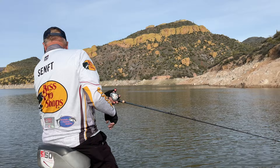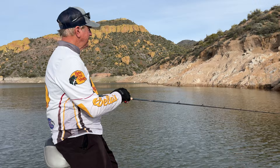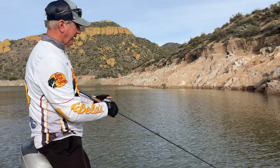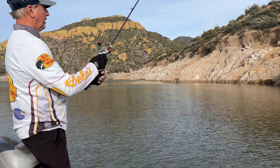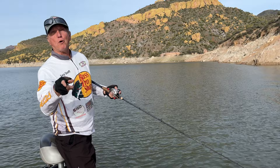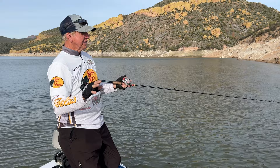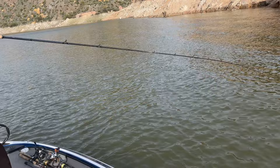I'm in 20 to 25 feet of water — there's fish on the bottom. You'll see fish on the bottom everywhere you go, all over the whole lake. As I'm working this, I'm just bouncing it along and you'll feel these rocks. But let me tell you — you will not feel the bite. 99% of the bites you won't feel. You need a really good rod. They just grab on and swim with it.